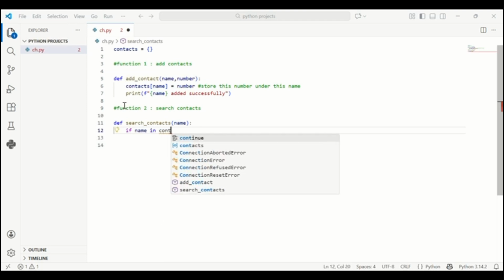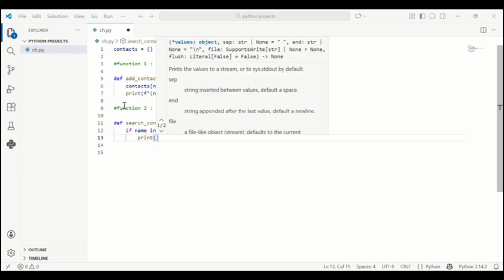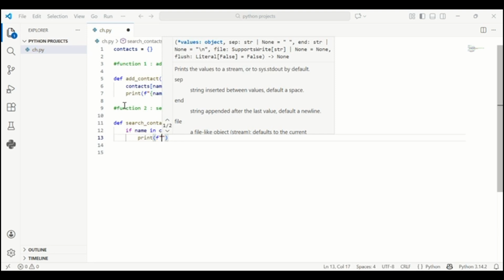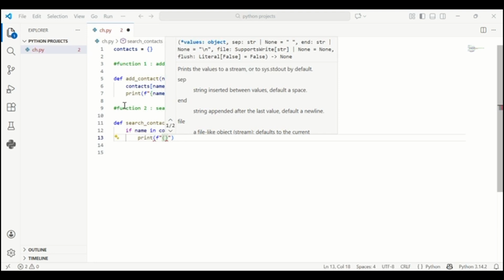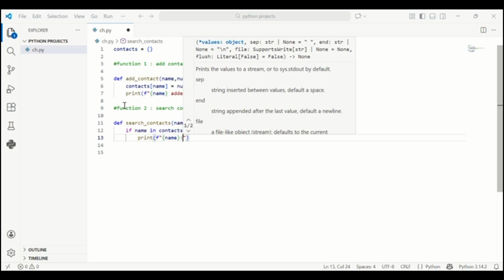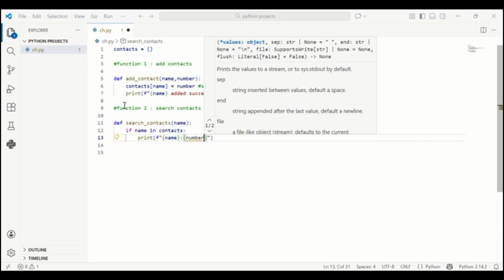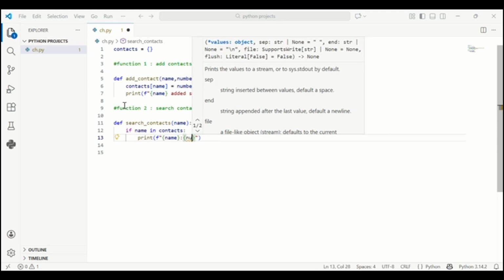So def search_contact, that is the function search contact, then the name parameter, then if name in contacts, print, then we will show the print command, parentheses name, contacts[name], so that would be our number and name.